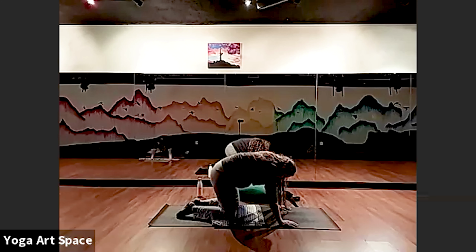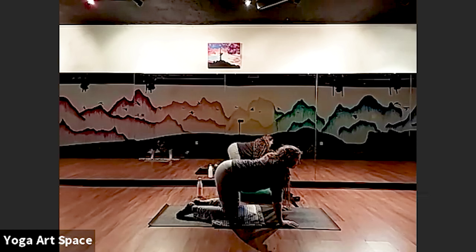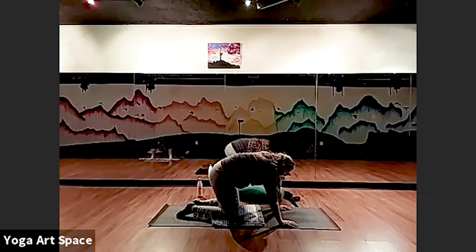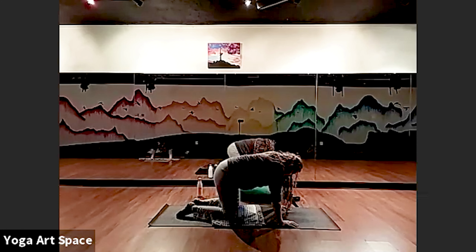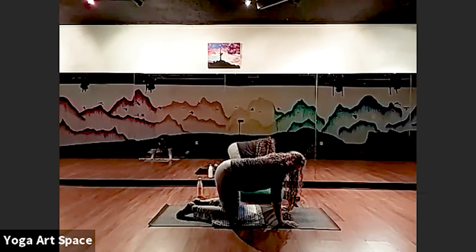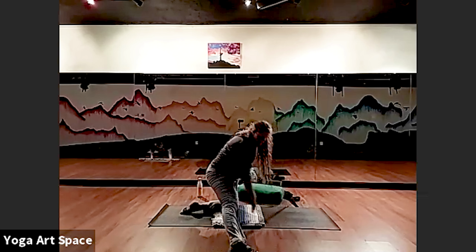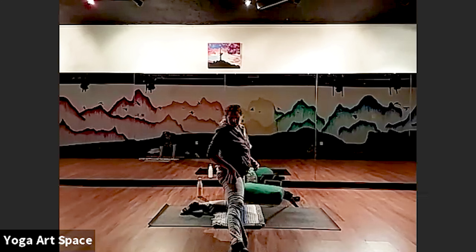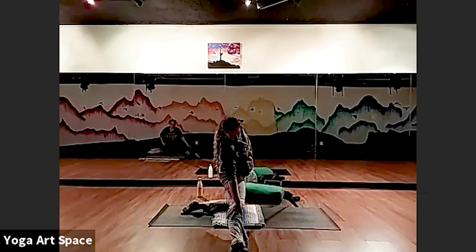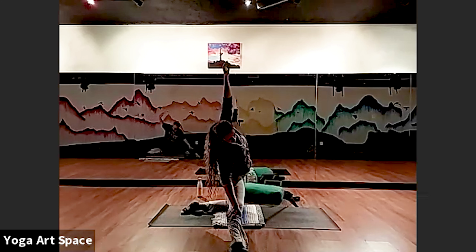Those back muscles more willing to work together in one goal, one unity. Good. So back to neutral. Let's slide our right leg long to the right and then come up high. As the right hand slides down the right leg, let the left hand reach up and over. Just a couple of easy breaths here.